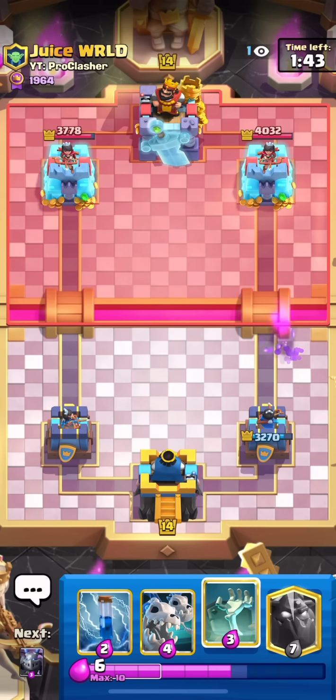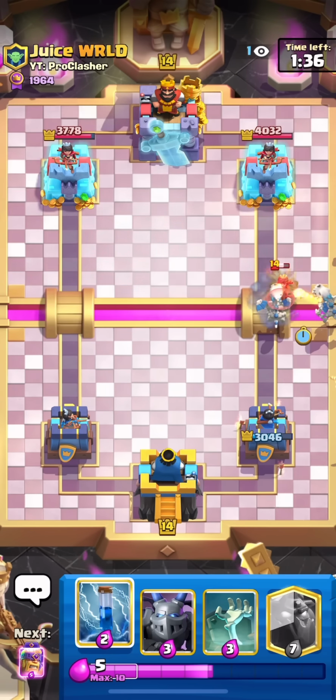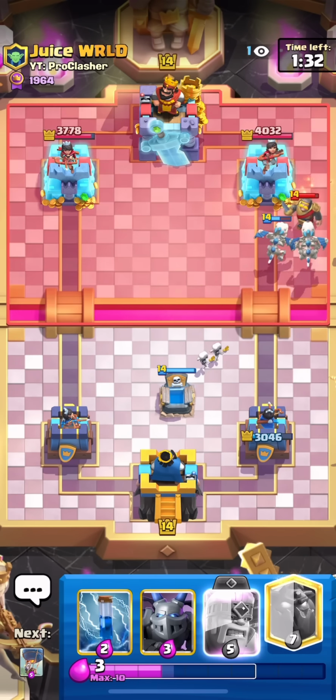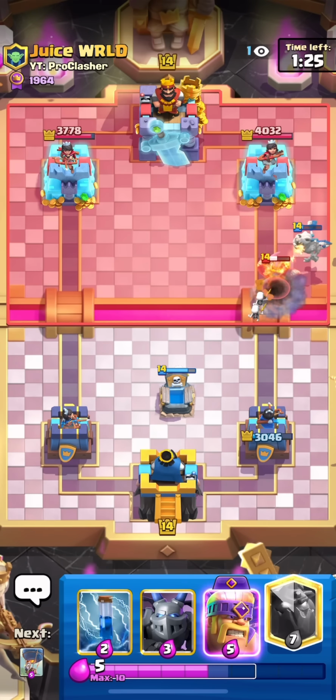So I think, yeah. Okay, we're going to go tombstone after that. Okay, so I like to plant tombstones. I just think that if you plant tombstones, if you keep them down, then you don't really have to worry about night goblin gang as much.